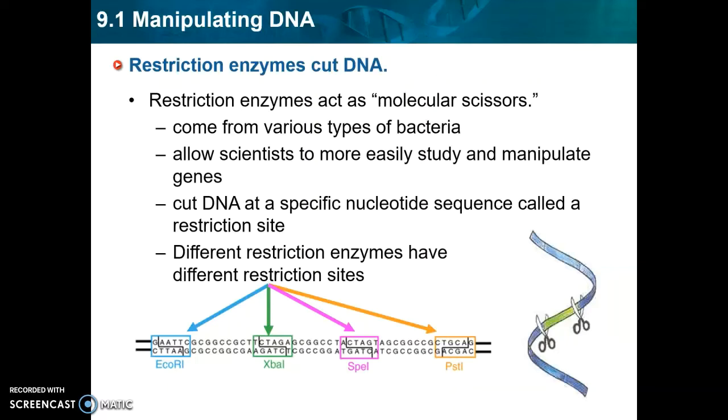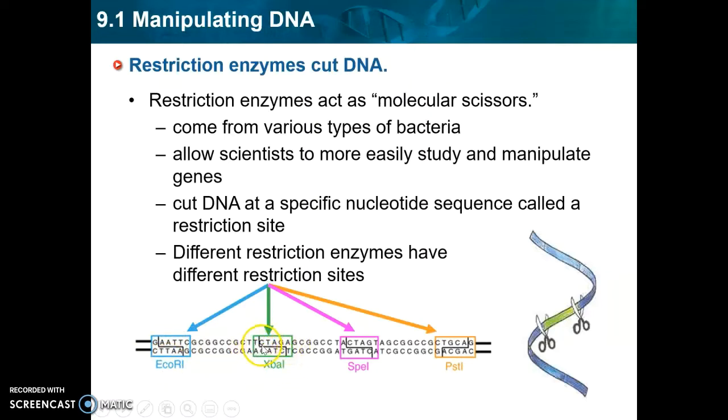And the way that works is the restriction enzyme actually cuts DNA at a certain sequence. You can see there are 4 different restriction enzymes pictured at the bottom. This first one is called EcoR1, and it recognizes this sequence, GAATTC, and then obviously the complementary sequence on the other side of the strand. And because it always recognizes and cuts in this one place, we can use it to cut DNA anywhere that sequence exists. We have another restriction enzyme here, XbaI.